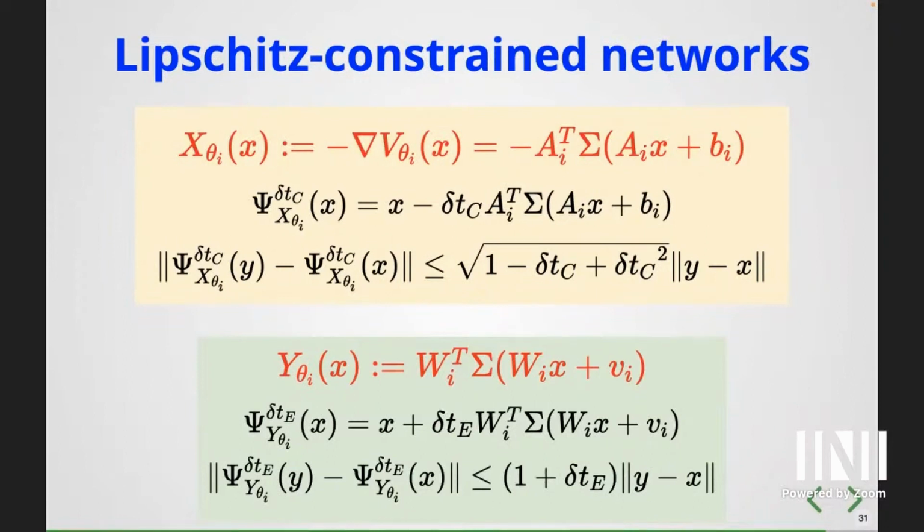So it's essentially composing flow maps of this x theta I vector field, which is the minus sign applied to a gradient of v theta, and we took sigma so that this is the gradient of a strongly convex function. So you can ensure that this is dissipating or contracting. So sigma is the sigma function, or is it a matrix, or is it a function? No, actually, sorry, yeah, it's a function.